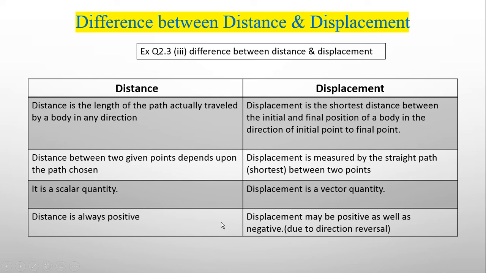Students, in physics, negative sign shows the direction of motion, or you can say direction of covered path. The magnitude of displacement can't be negative. Negative sign shows only reversal of direction. So displacement can be negative, means displacement can be covered in opposite direction to the motion. So that's why we can say due to the direction reversal, we are taking displacement as negative.